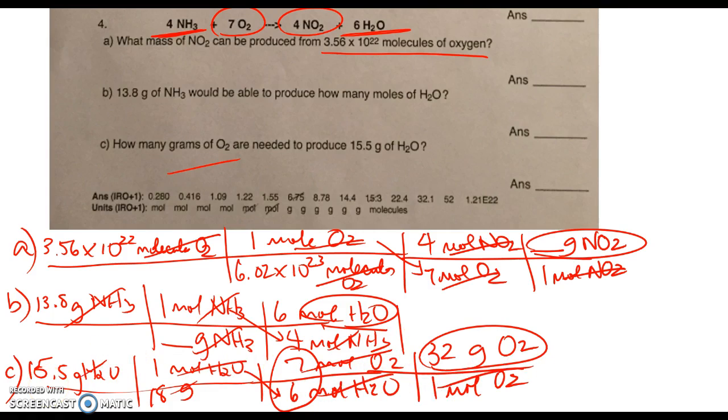So you see, every single time, when you're working with 2 different substances in this equation, you can only talk about them and compare them using moles. So if you're at grams, you got to get to moles. Then you can compare moles. If you're at molecules, you got to get to moles. All right? So take a look at these and see if you have other questions, and we'll go from there. Thanks.